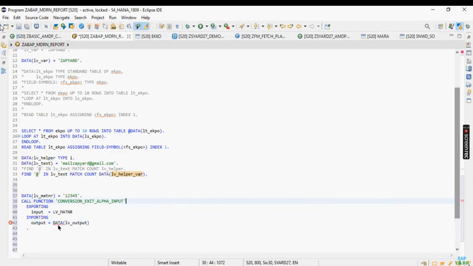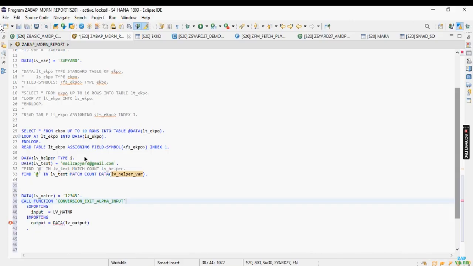Restriction number 2: the inline declaration is not applicable for a function module call. Earlier I talked about the restriction of the local aspect, and restriction number 2 is for a function module call.